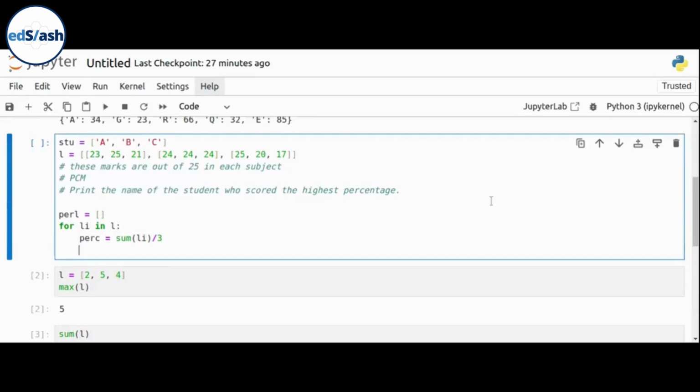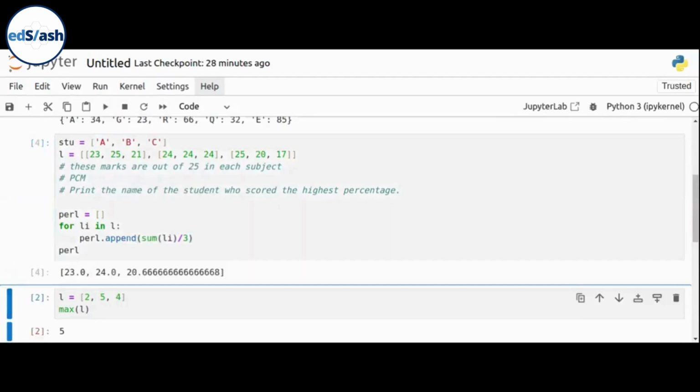And whatever the percentage got calculated, we can put that percentage directly inside the percentage list using append. So all of you got this till here? All of you got till here, class? Yes or no?